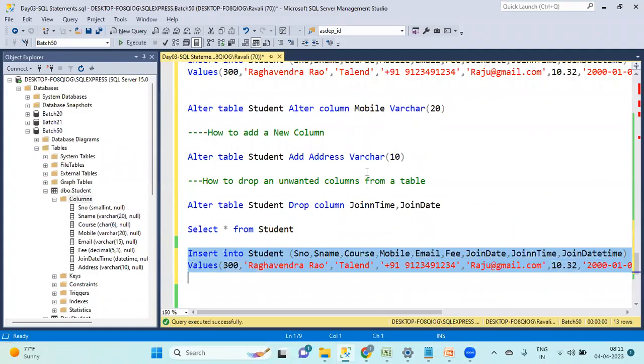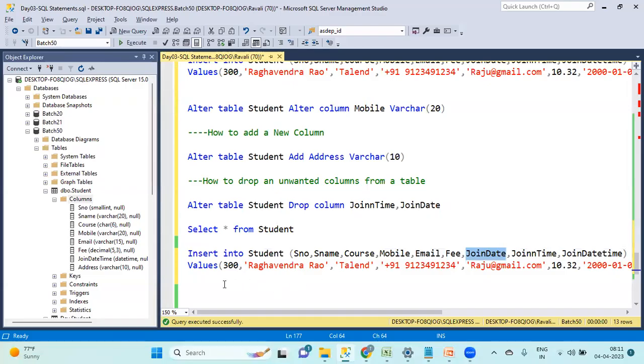It will not execute. Why? Two columns were removed. We are providing values as per the columns, but the columns themselves are not there in the table, right? Just dropped it.